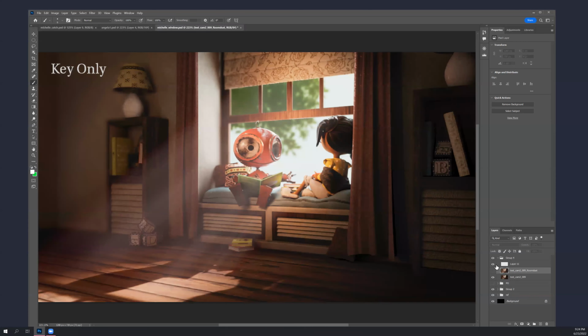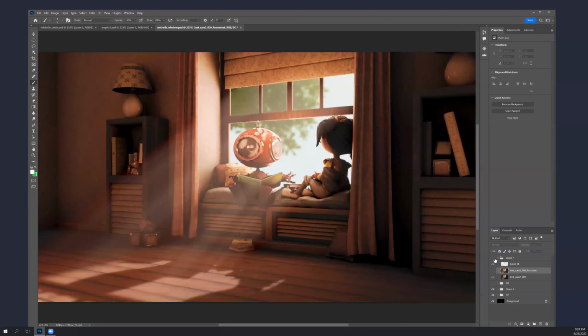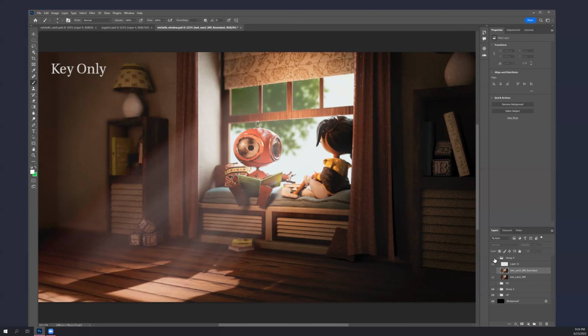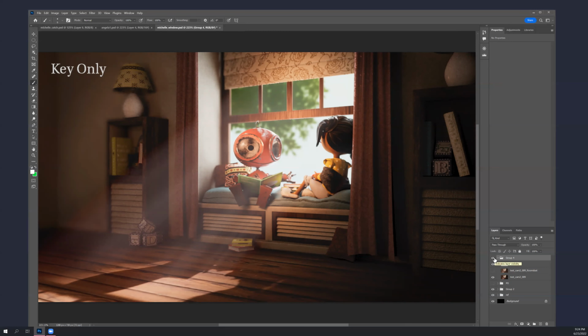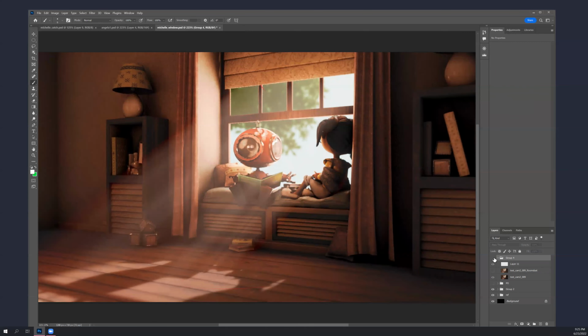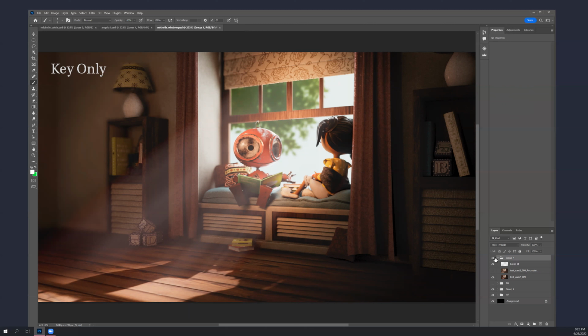Tell me about what you did here, because this has changed. Even the key only has changed quite a bit since where you were last week. My environment light actually was more warm tone. Mm-hmm. So I did change it back to something a bit more neutral, more blue. Okay. I also increased it just to see. There was a light pointed at the right corner of the room that I completely removed, and I just wanted to use the environment light to cast light on that. Mm-hmm.